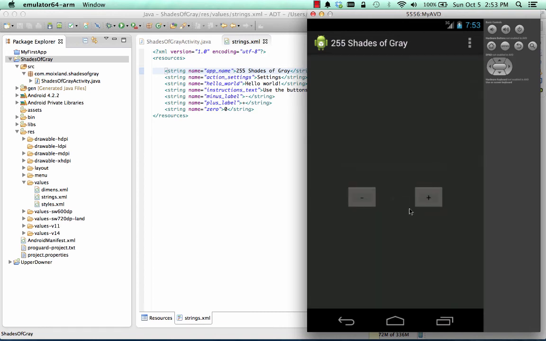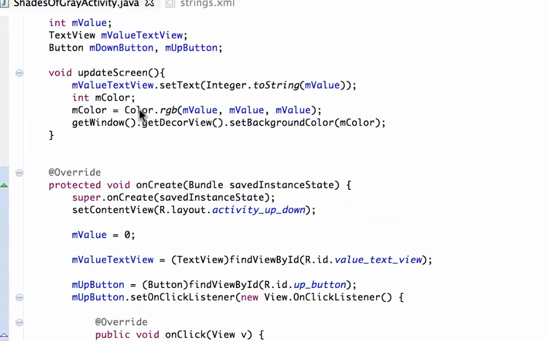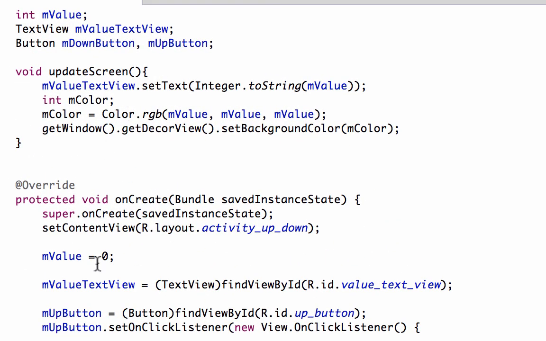Okay. What I'd really like is for this to reset to 0 if it goes over 255 or under 0. So we might put that in the update screen here.